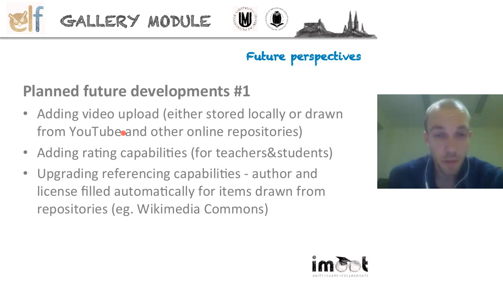We would also like to implement rating capabilities, just like, let's say, 1 to 5 stars, so that if the gallery is set up by students, they could then grade the individual images, and this could be used not only as a teaching or learning resource, but also for some competitions, let's say, and virtual galleries and things like that.